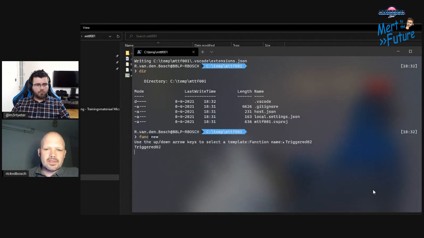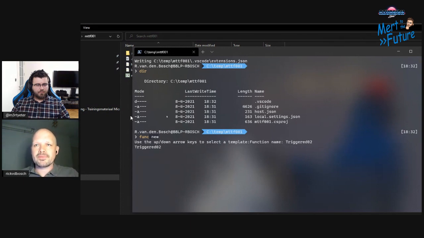But what it's doing now is it's creating a new Azure function under my Azure Functions project. And it's actually creating a file that's very much the same as the one that we saw when you created one in the Azure portal. So normally I can't talk fast enough to have this be done when this is done, but now I have some extra time left.